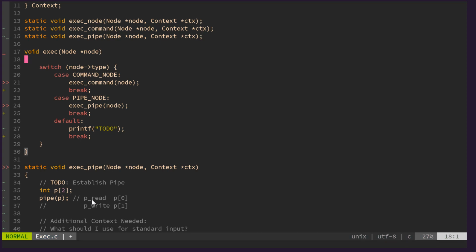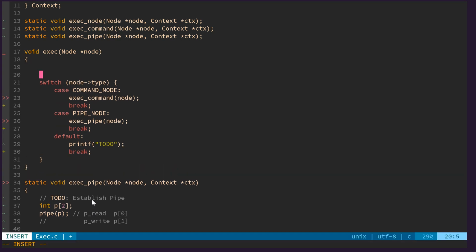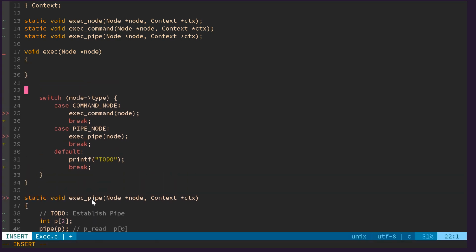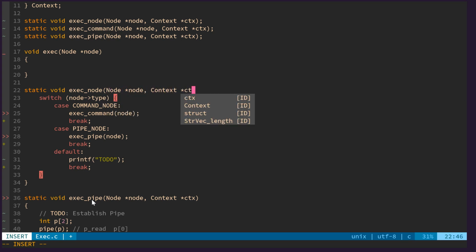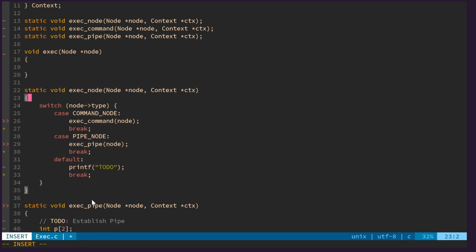And how are we going to define that function? Well, we're going to very quickly just chop up what we've got. So we're going to come back and re-implement exec here. Let's say that, okay, static void exec node is given a pointer to a node and a context. Right? So this is our internal definition of exec node, and now we have a context that we can pass through. So, okay, let's update our function calls here. Now we have context that we're going to give to the exec command function calls that it is dispatching off to.